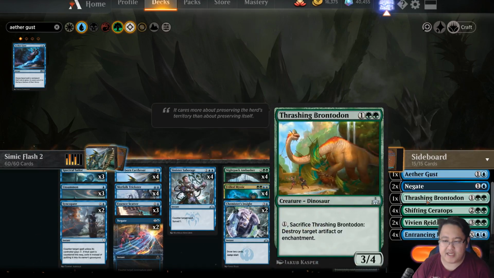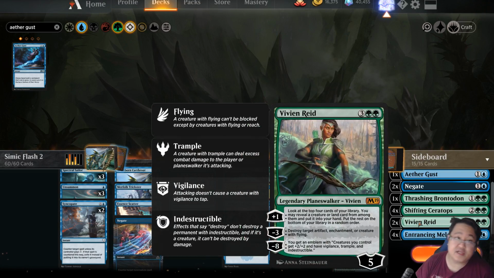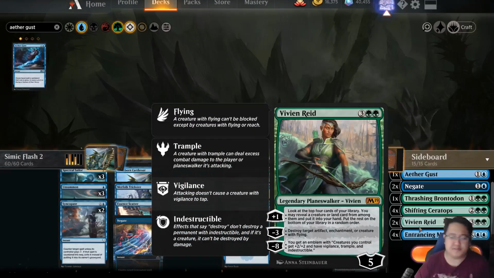And we have a couple of negates, 1 Thrashing Brontodon, Shifting Ceratops, great against control. They can't counter it. They can't bounce it, so it's also good in mirror matches, mirror flash matches. Vivien Reid is also decent, kills flyers, destroys artifacts or enchantments. So Vivien Reid is the all-around versatile card. Enchanting Melody is great against aggro, of course, mid-range strategies.